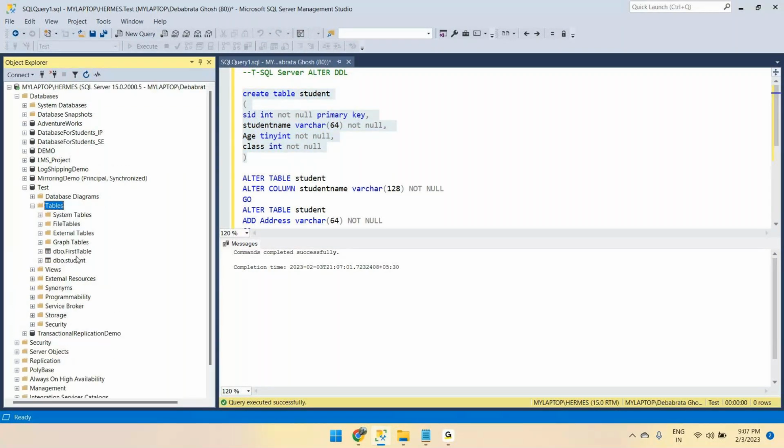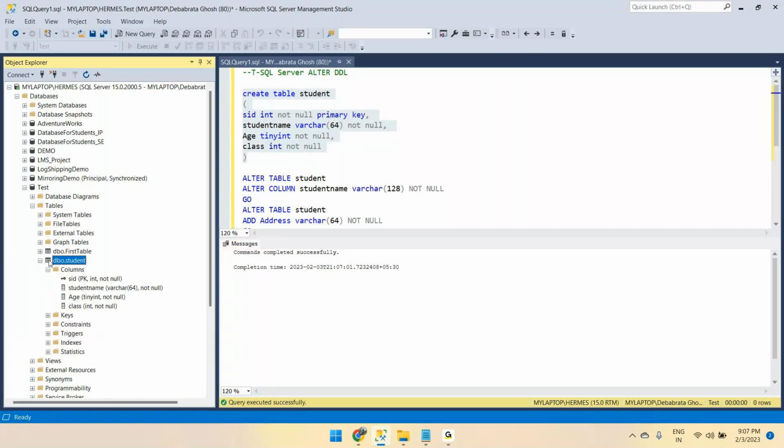This is my student table. Here the student name is varchar 64.